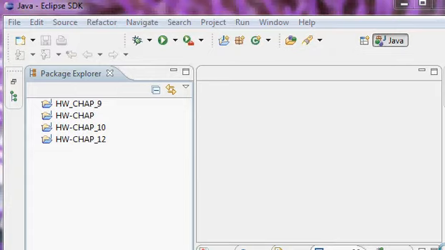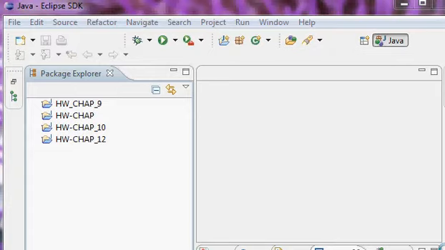Pretty much I'm going to be showing you a little bit about Eclipse itself, how it works, how you've got to create classes in order to write Java programs. So let's go ahead and get started. We're going to be setting up to write our first program. We're not going to be writing any code today. I just want you to get familiarized with Eclipse itself.